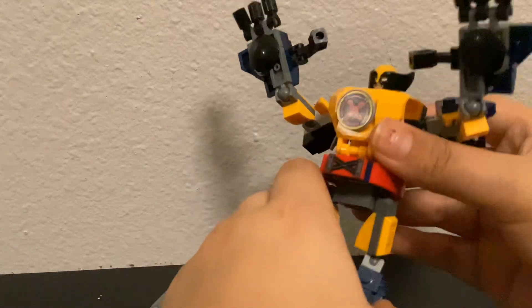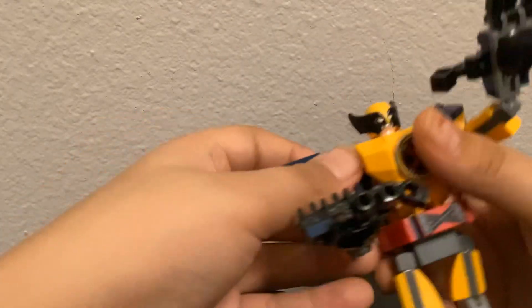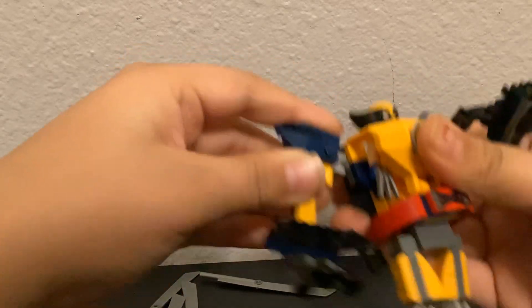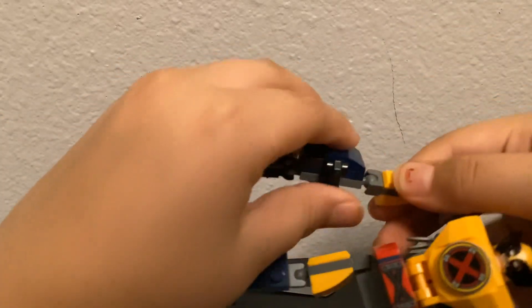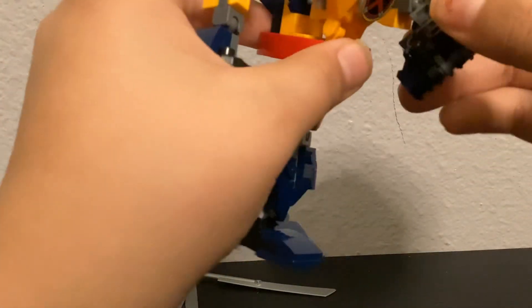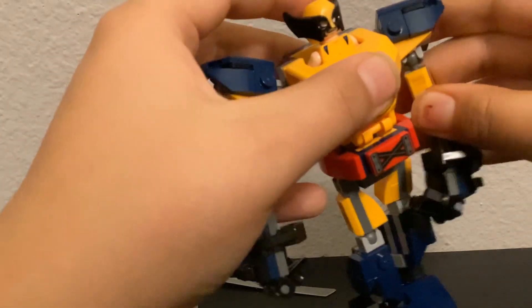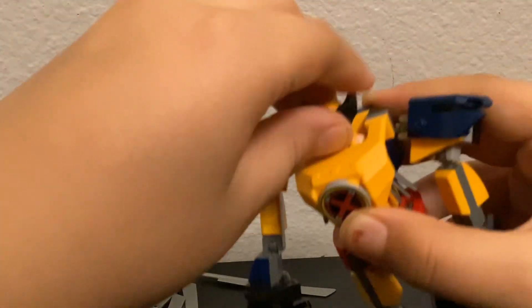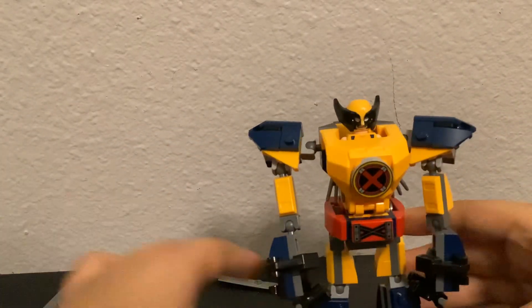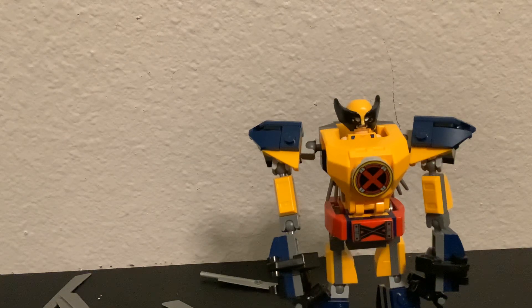He's really short like that. You can even tear off his hands and put them back. Pretty cool Lego set. There are some other Mechabots if you want other ones — if you're not a fan of Wolverine, you can get like Iron Man or Black Panther. I saw a bunch, like two more that I want to get, but they cost about ten bucks and I don't have enough money right now.